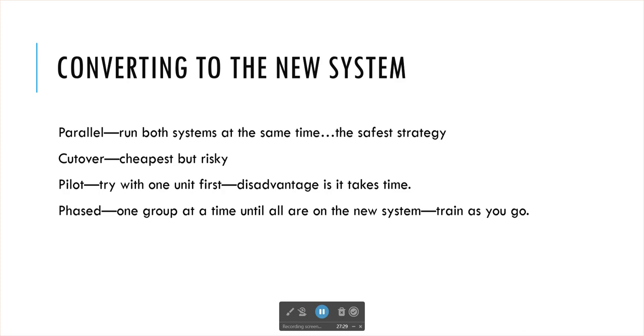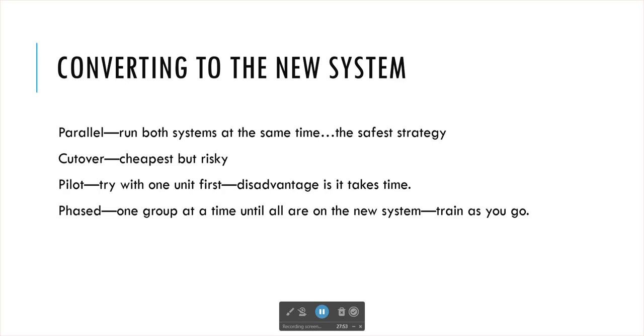The screens that they're inputting data may look different. The output in terms of reports may look different, and it's because you have, again, a new system or a new way of doing things. This could be a new application software, by the way, or it could be changing over your complete computer system to a new system.